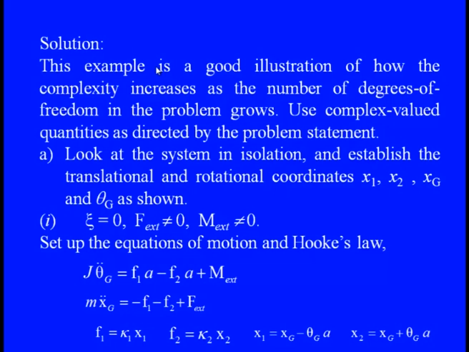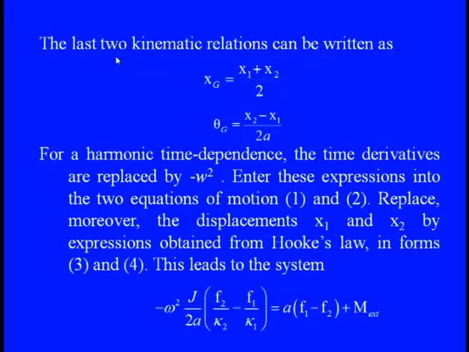Also, when we make the displacement linear, x1 is equal to xg, the displacement at the g point, the gravitational point, minus theta g times a, because the distance is a here, theta g being the rotation. Similarly x2 is the same, but only the direction is different, so we have xg plus theta g times a. These are the linear summations between x1 and xg, x2 and xg, from the translational and rotational coordinates. We can keep these kinematic relations together this way: xg is equal to x1 plus x2 divided by 2, and theta g is equal to x2 minus x1, the difference, divided by 2a.